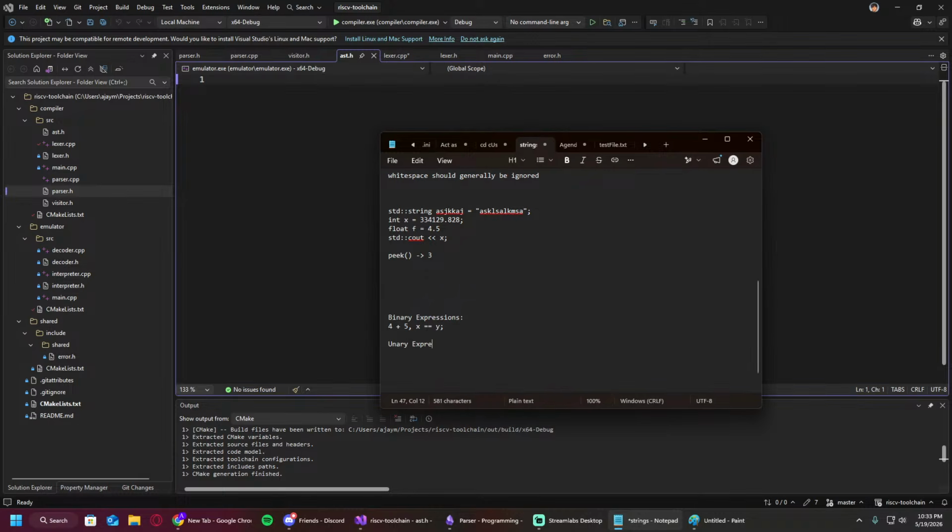We need to implement unary expressions, and this will be anything like not x or -5, stuff like that. I guess also our identifiers as well.